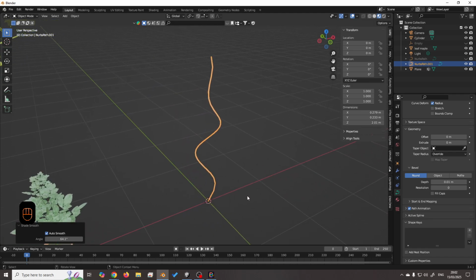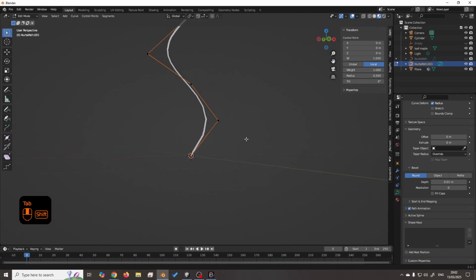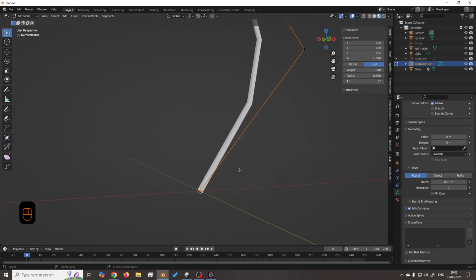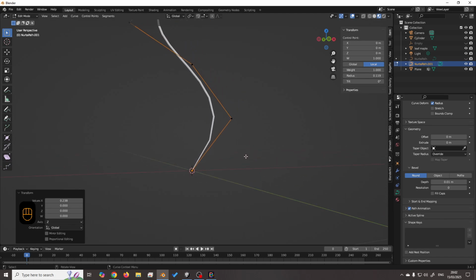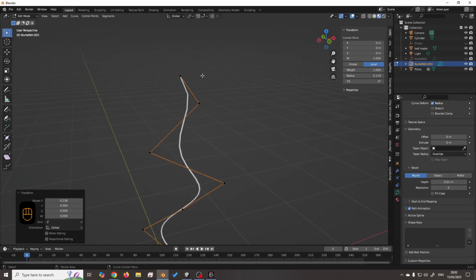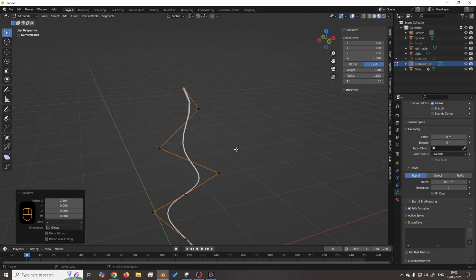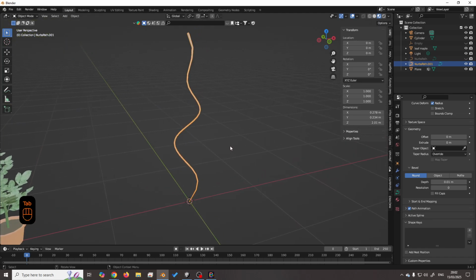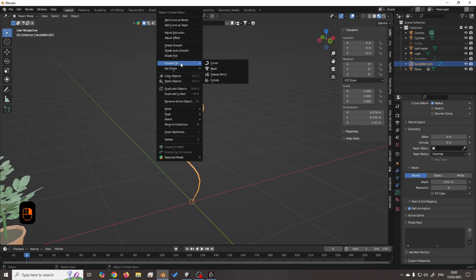And then because it's hanging in this instance, I'm going to take this vertex here and use Alt S to scale it down to a point. It's not S because we're not working with a mesh. It's Alt S when you're working with curves. So Alt S, and we can make this a bit thicker as well. And when you're reasonably happy with that, we can then convert it to a curve, and we do that by right clicking, convert to a mesh.